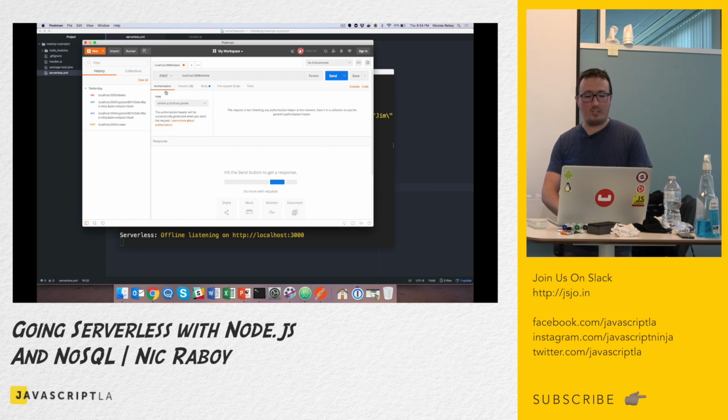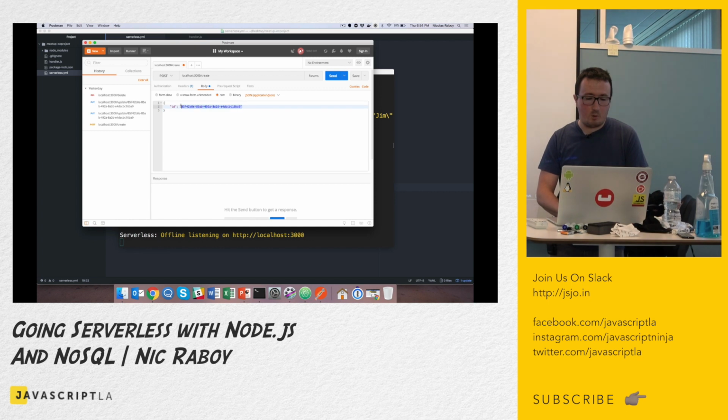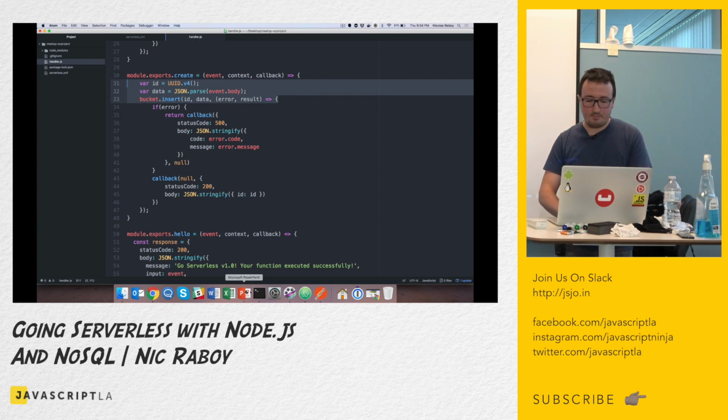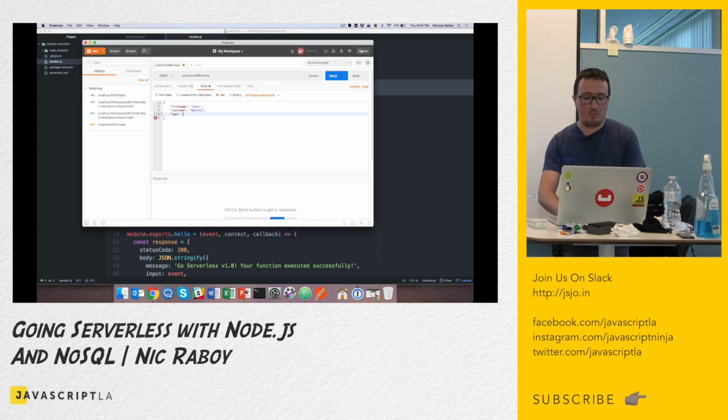What we're going to do is a post endpoint. The path is going to be localhost port 3000/create. We're going to be sending over a post body in JSON format. We can say first name, last name. We can give it a type. You should probably hard code the type in your application, but I forgot to do that inside of the handler function, which doesn't matter. For the type, we're going to call it person. And I'm going to send it.